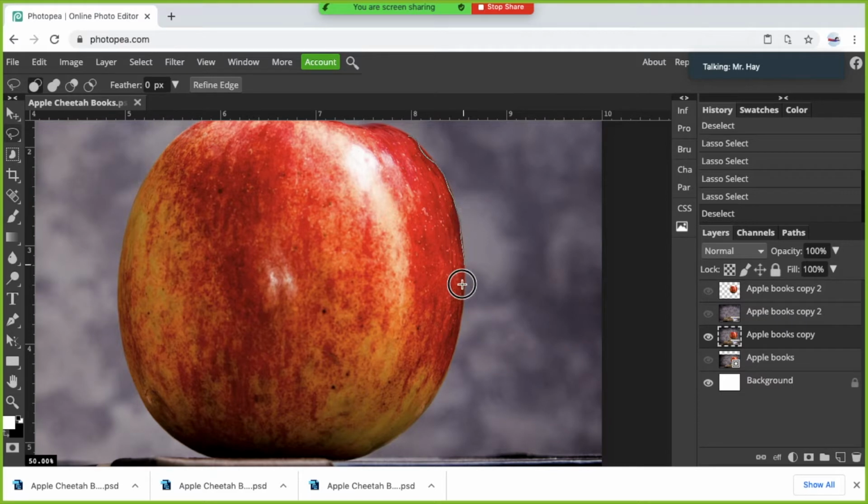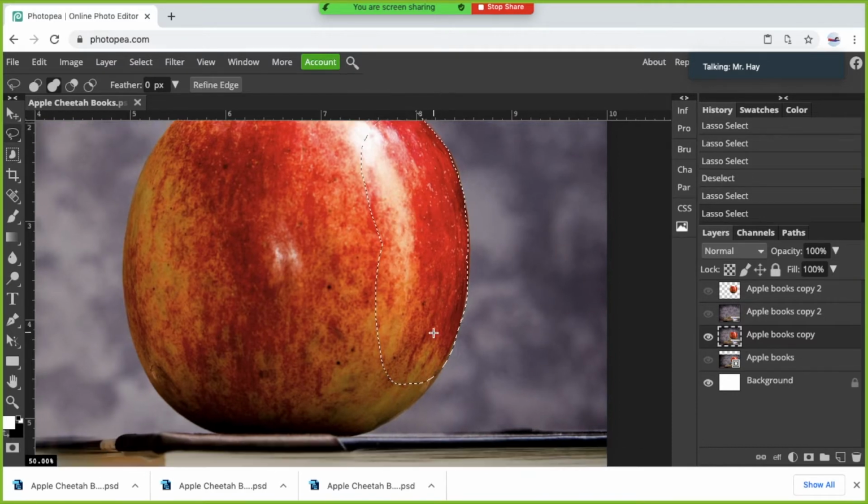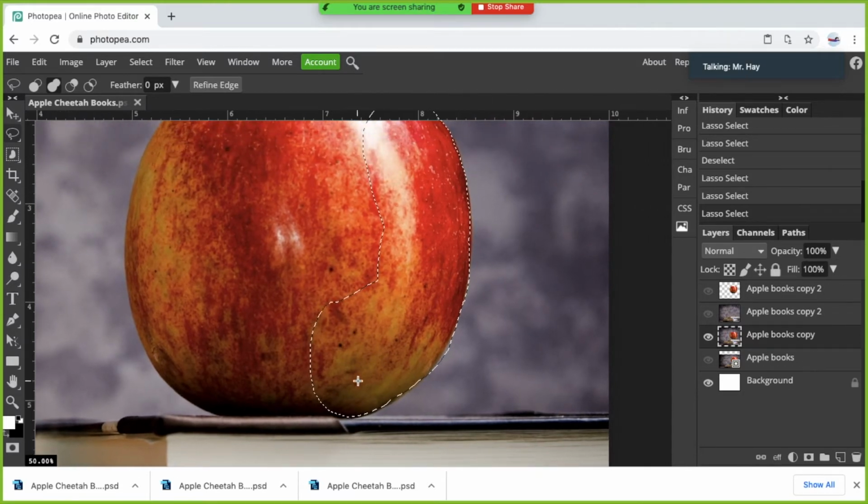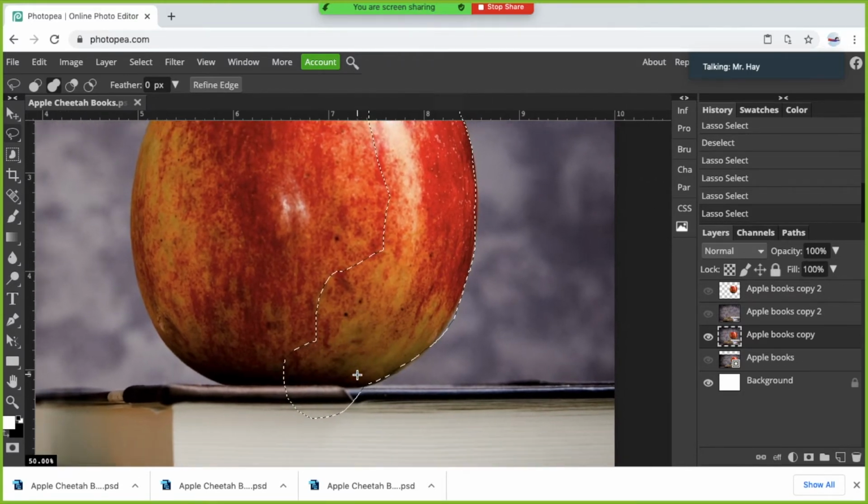So if I start drawing around the apple, for example, and I want to add to the selection, I can click on this one. This is adding or uniting. So now I can pick up and continue my tracing, and I can move around the apple, and I can start adding into it. Let's say I accidentally selected the books down here.